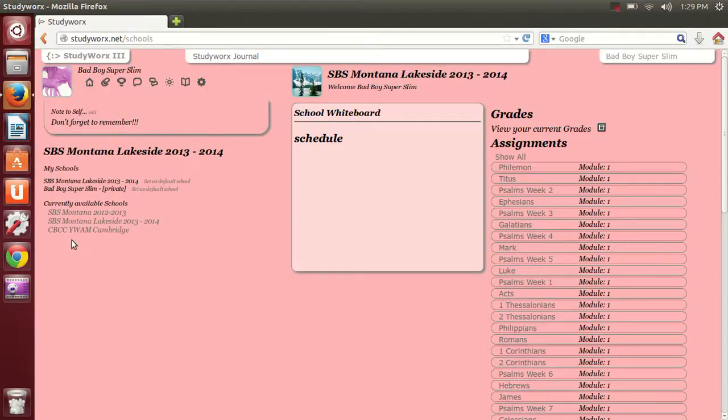And there you go. There are very detailed instructions on how to set up Studyworx to your personal preferences. Hopefully by now you've gone from that awkward I'm on a first date and don't really know what to say phase to someone who has moved up and you kind of know what you're doing, like a yellow belt in karate.